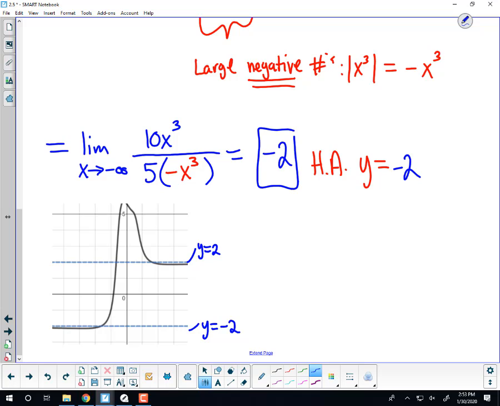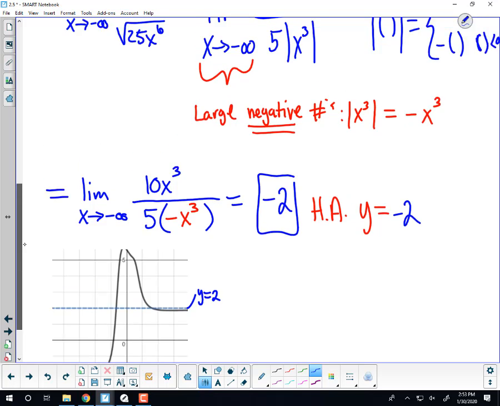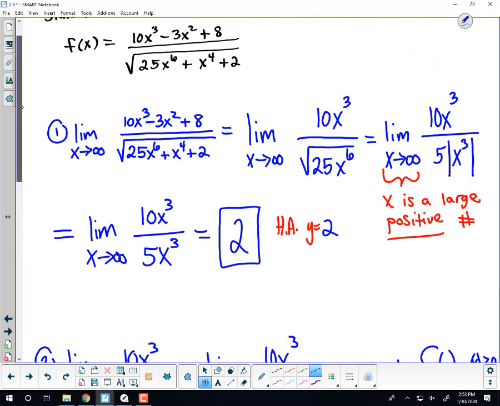Okay, so don't go through it and just look at the leading term and say, all right, well, this one's going to be positive 5 and the other asymptote's going to be at negative 5. It really depends on the function that you're dealing with. It also depends on whether or not you have terms that are outside of the radical. So if we had terms outside of the radical, then it would change things. And you do have one like this where terms are outside of the radical on your homework.